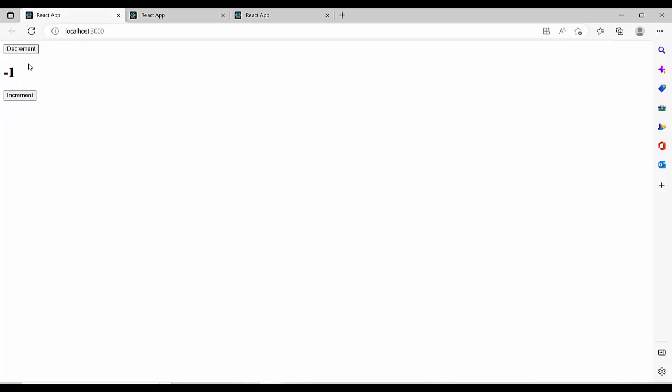Decrement must have that button. There is an argument, it is the HTML element button, and it must have the argument onClick equal dispatch action creator decrement.